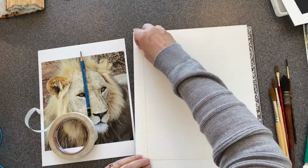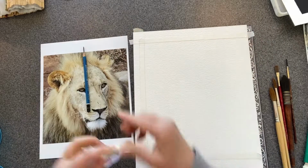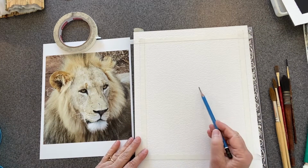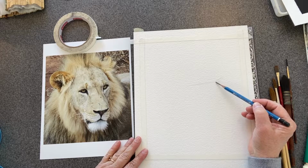I like to begin by taping off the area of my painting. For this painting, I'm using 300-pound paper on a block. I begin by drawing with a 2H pencil.